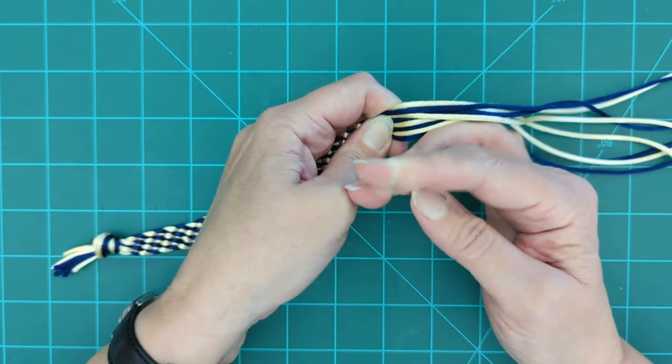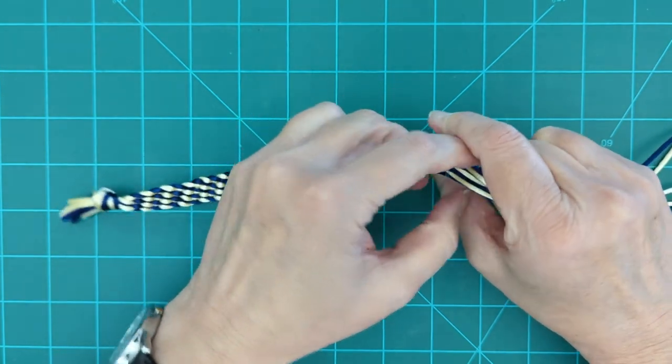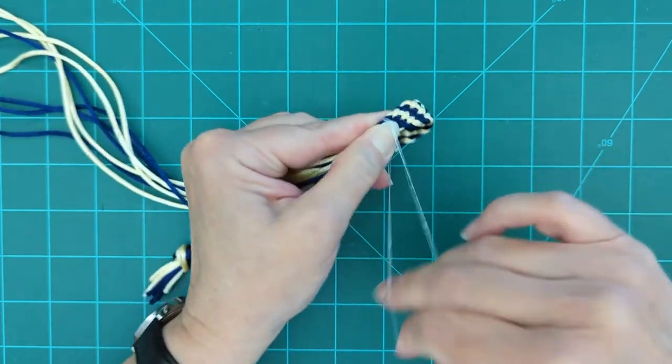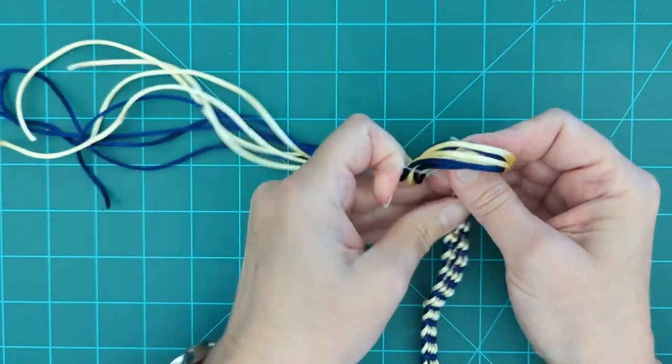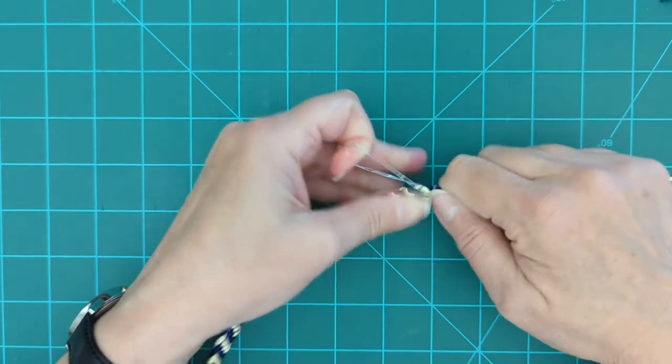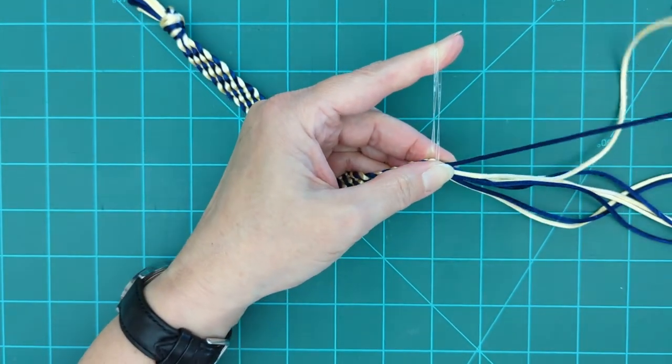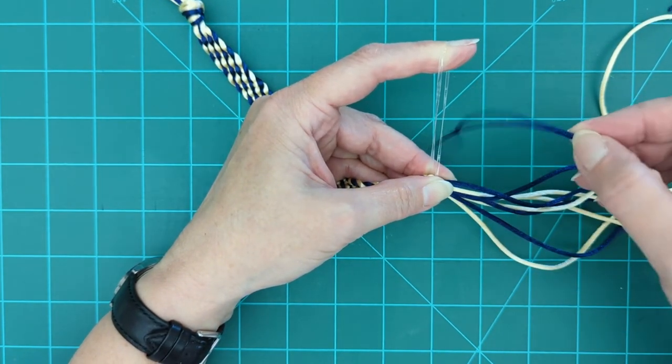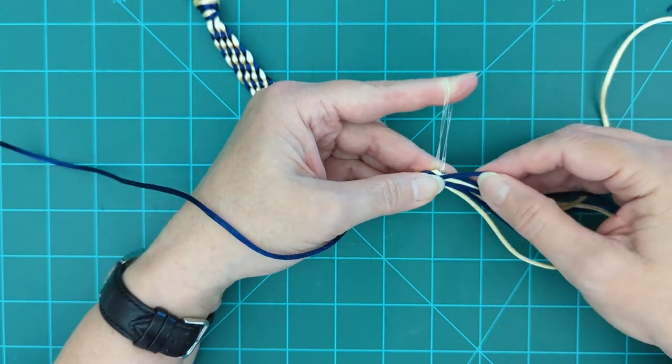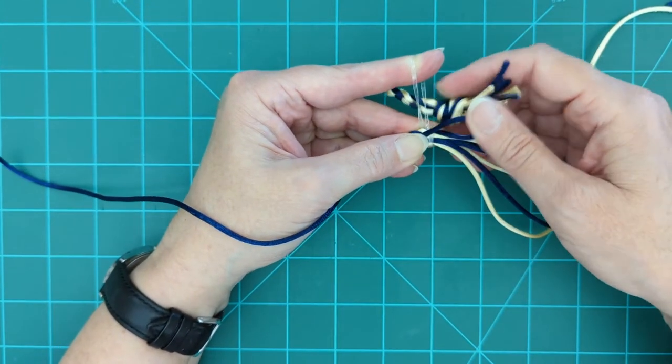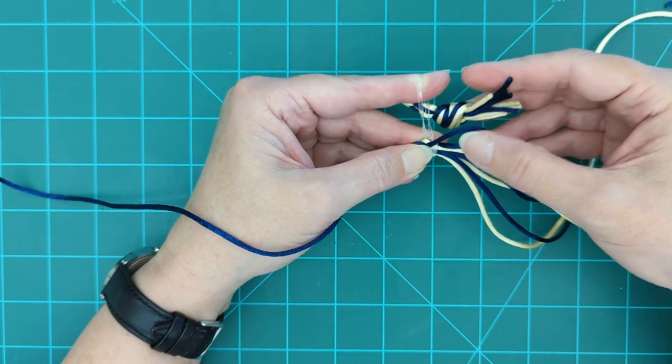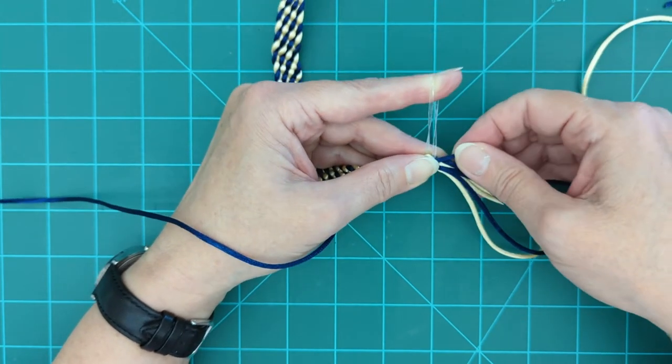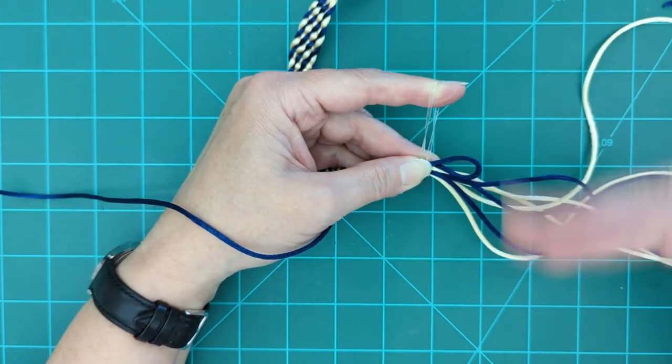So I'm just going to take an elastic band and I'm just going to wrap it around right at the base of my braid there. Nice and tight. Then I'm going to take one strand and I'm going to make a loop. So I'm going to bring that one back through there or back down alongside, I guess. And the loop needs to be big enough to fit the knot through, but not so big that the knot's going to slide through without us wanting it to. So we want the knot to be able to go through with some effort.